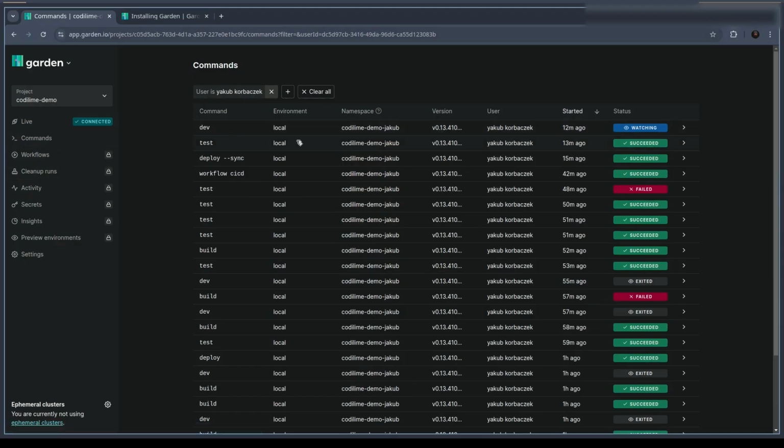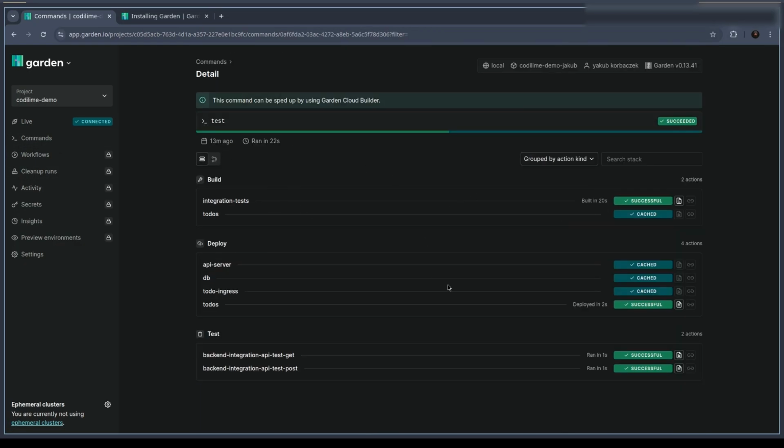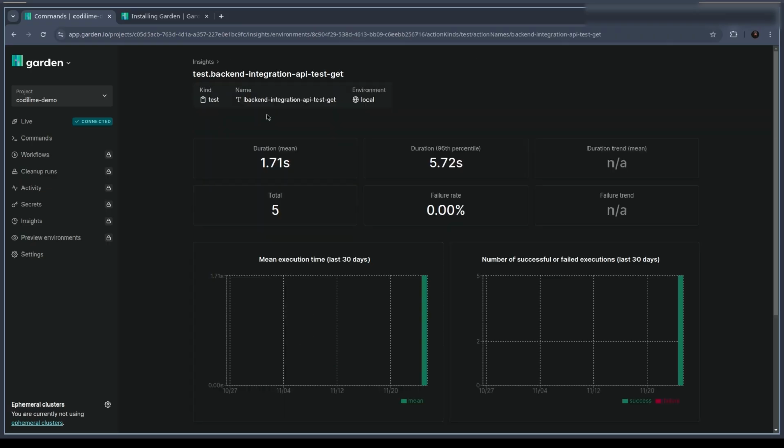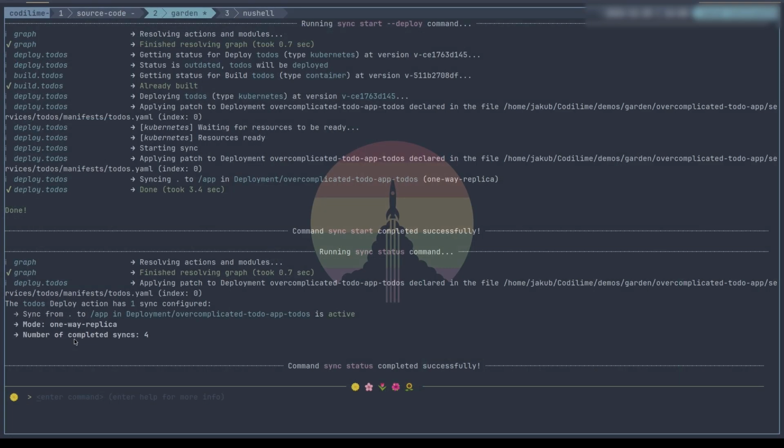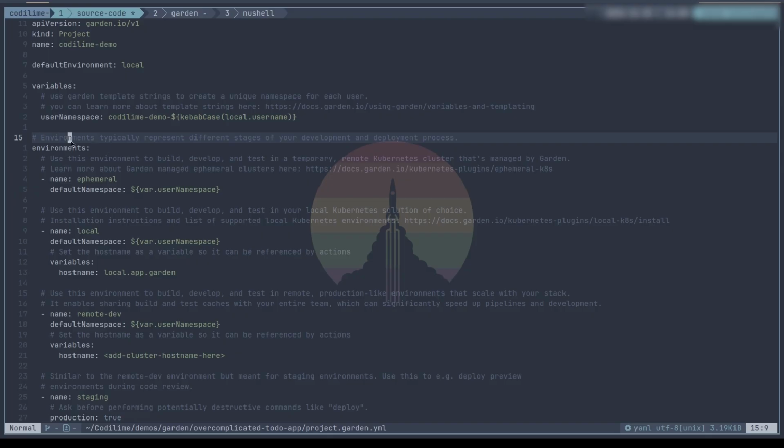So we have all the commands we executed here. We can check the logs as well. And there is this ephemeral cluster bit here. We are currently not using any ephemeral clusters, but we can use one actually.